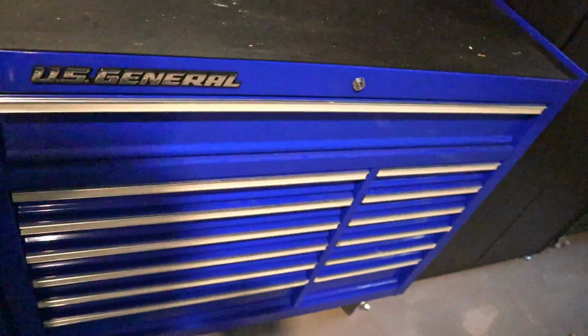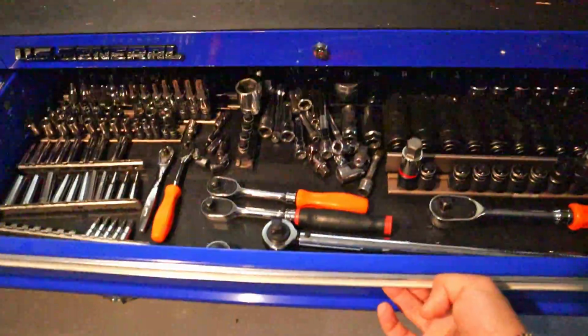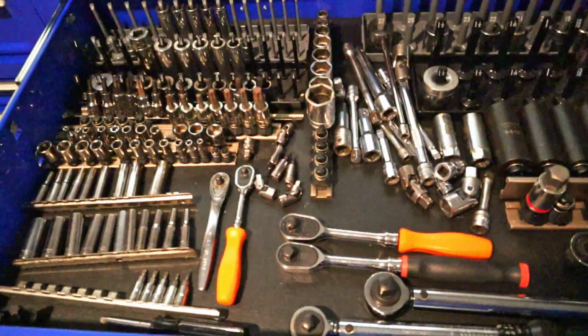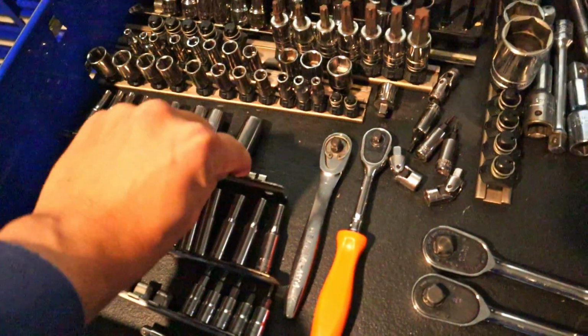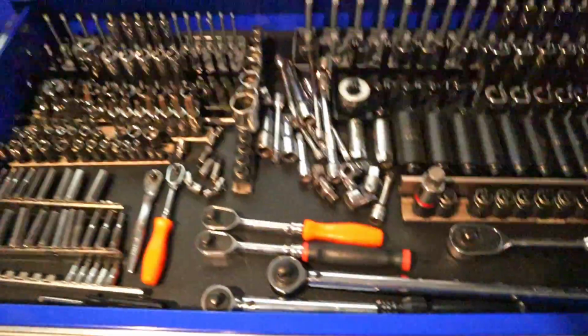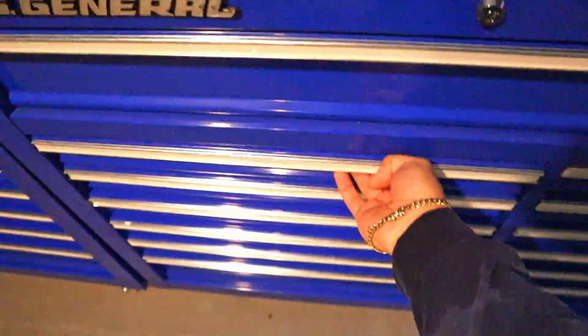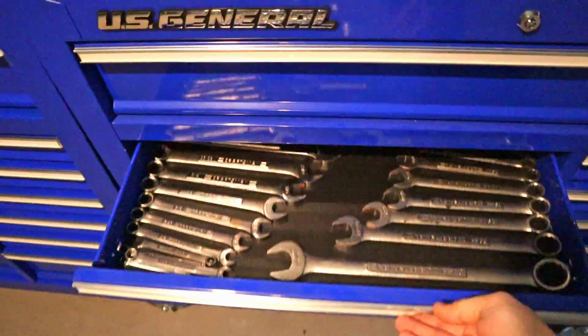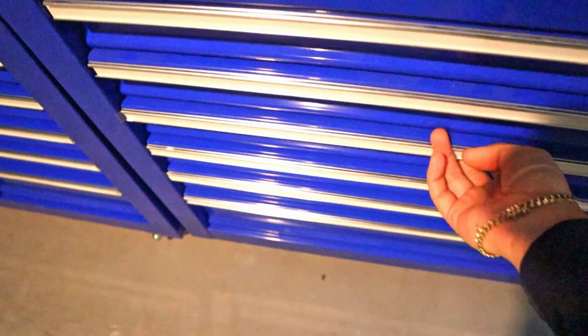So onto my first box here. This is kind of more like my automotive tools, I guess you could say. I'm just a DIY guy, like I said, but here are all my sockets and stuff. You're looking at a lot of weight in here, and it doesn't struggle at all. The slides are so smooth. Some open-end wrenches, combination wrenches. This one's mostly empty.